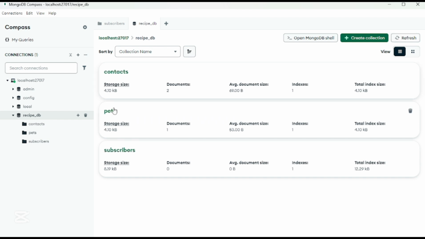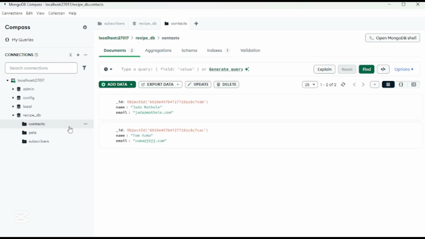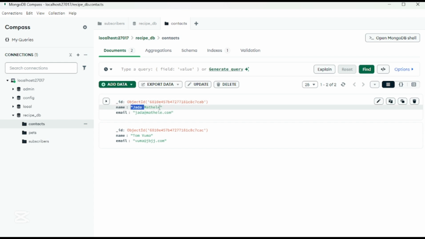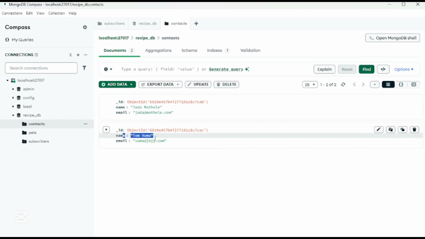I can see here, because I used insert, now I have my document contacts. Then there are the values over here. So it's my database, then my collection, and my documents here, and the values. You can see here the name and the email over there, as well as here name and email.